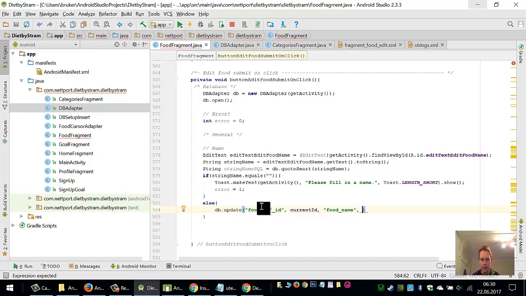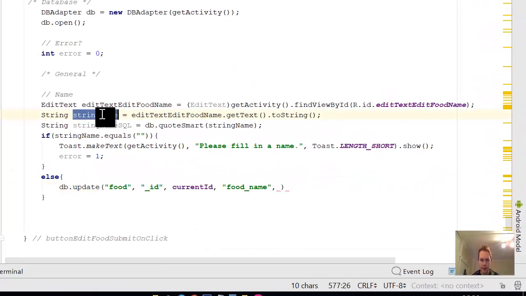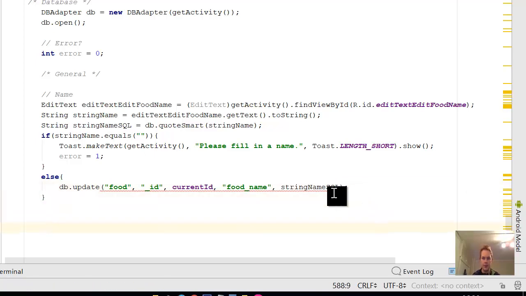And the value is string name SQL. Okay, let's just oh, what is wrong?